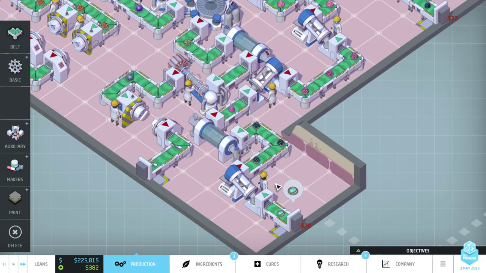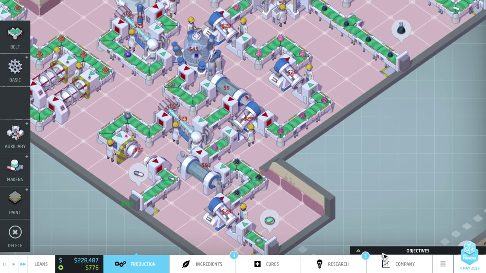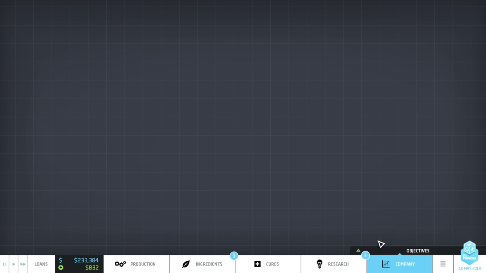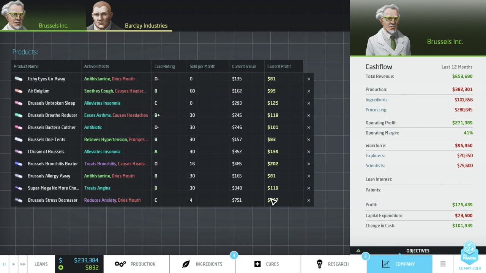Boom. But it should be really effective. A rating. Zero mouth dried. Yeah, very few mouths should be dried, and a lot of anxieties should be reduced. Profit should be huge. And now here, this profit, though, is not per month, because sold per month is going to be very low on this product. Likewise here, we're not actually seeing, like, you know, sorting by total profit overall.